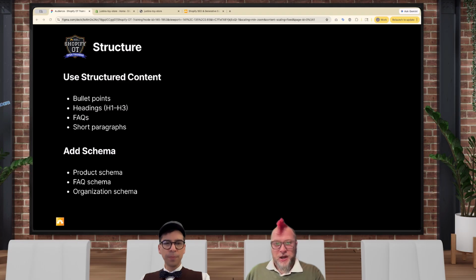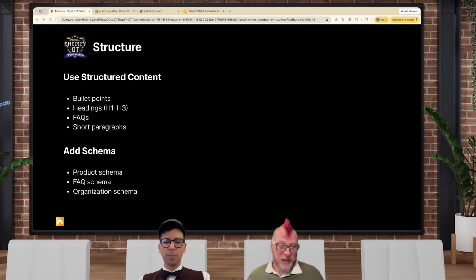Using structure on your site means having the basic structure in the code: the bullet points, the headings, H1, H2, H3, and the FAQs, where there's a question and an answer. Short paragraphs, those little bits of content throughout your site, are basically what these engines are going to be crawling, because they look for that code within your site.